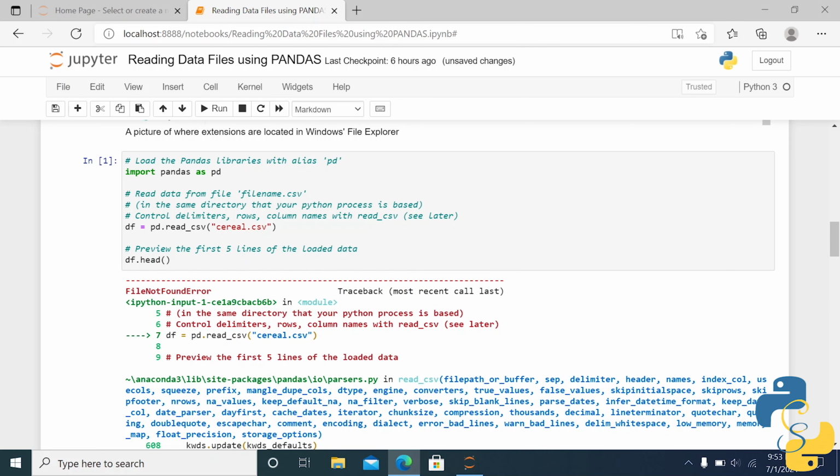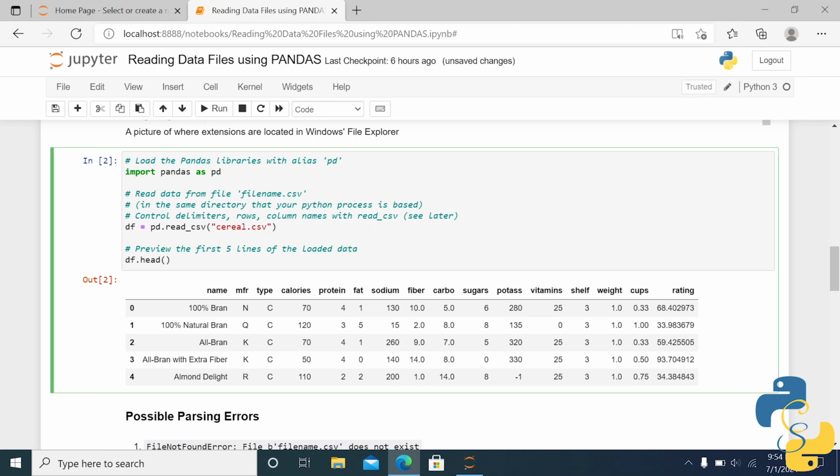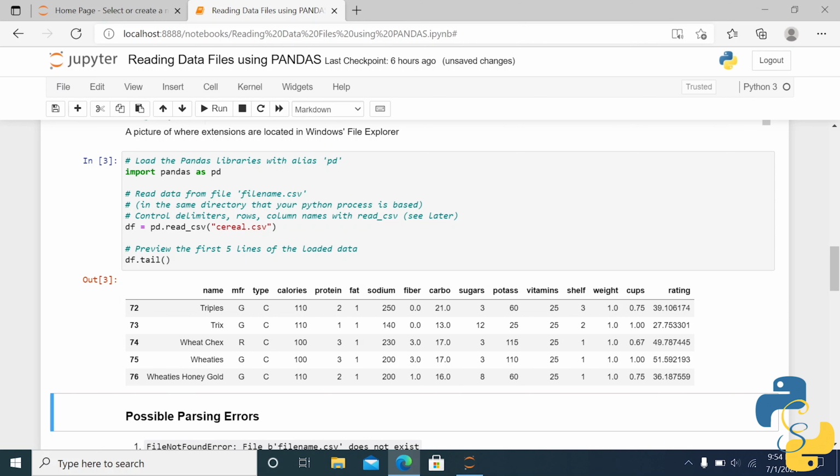And now this last line here, df.head, prints the first 5 lines. And .head is another inbuilt function which prints the first 5 lines. If we do df.tail, which is another function, it'll print the last 5 lines. So those are 2 very important functions you need to know: df.head, and oops, I put heel, df.tail. So definitely do remember those. Those are some important things.